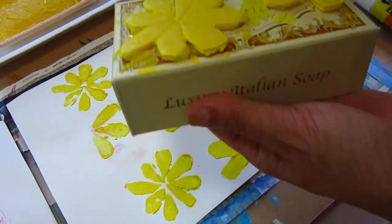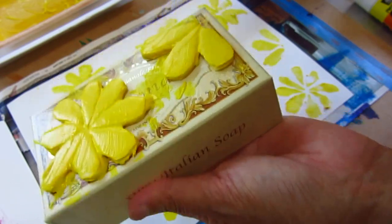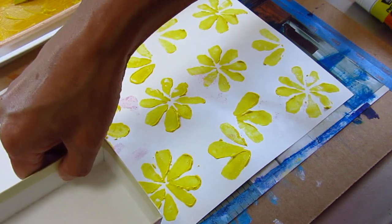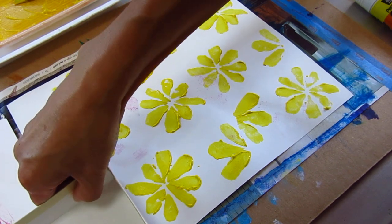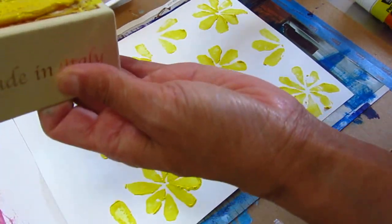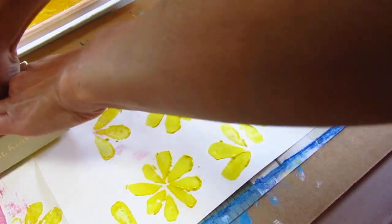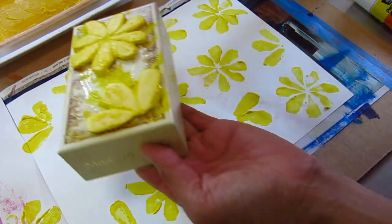Maybe there should be an edge in it, just so the design is a little bit covered. Keep on doing this.